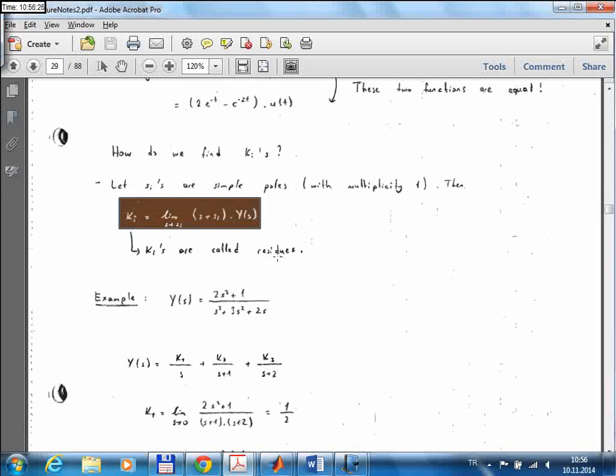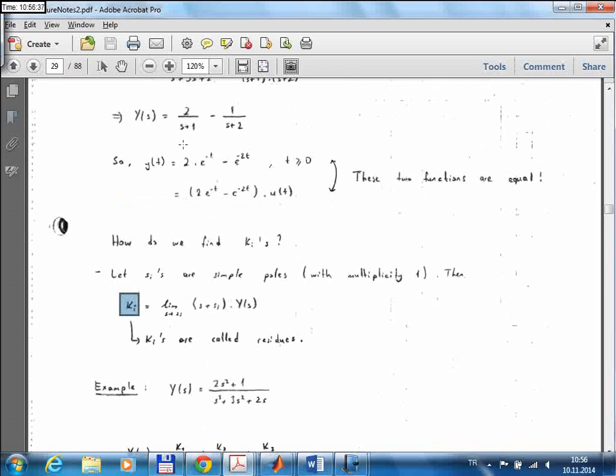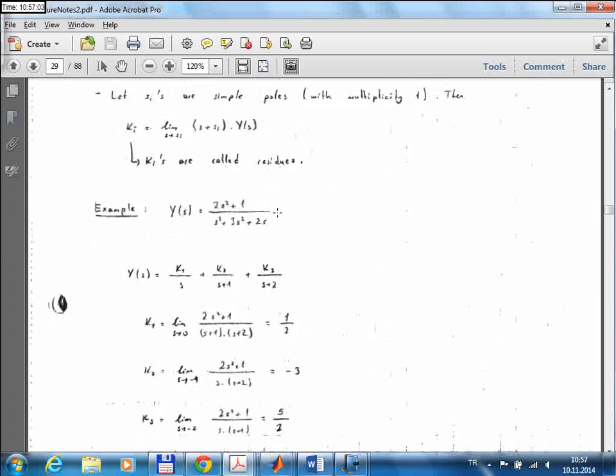If you have complex poles, then here you will be dealing with some complex numbers. So the residue in general will be a complex number, and then you will have a complex pole here. So this will be a complex number right there. In which case, if you invert it directly, you will end up with some complex coefficients here plus some complex exponentials. But everything will converge down to a real number, since we are dealing with real systems. Okay, so the complex terms will be canceling each other out.